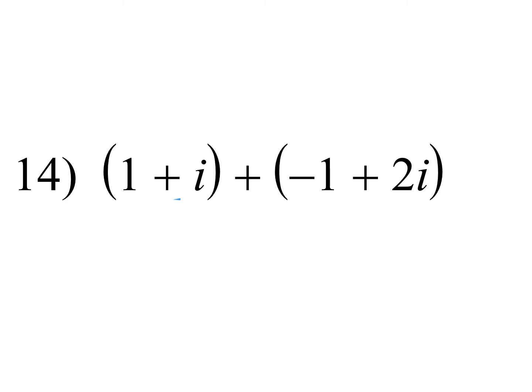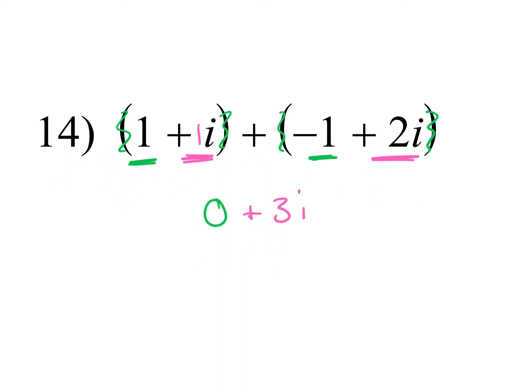All right, so I'm adding. What should I do first? Take away the parentheses. Perfect. If we're adding, we don't need the parentheses. So I just add what first? Like terms. The real numbers or imaginary numbers first? Real numbers first, because you have to put the real numbers first in your answer. So I have 1 minus 1, which is 0. And then the imaginary numbers, so what's i plus 2i? 3i, because this is like 1i and 1 plus 3 would be 3i. Right, we don't put the 0, so it would just be 3i.